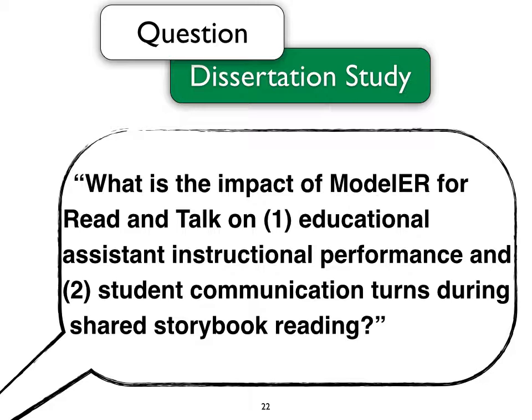All right, so let's think about those tips, kind of break this down. One, this is a quantitative study, so we want it to be more focused. I'd say check. Yeah, that's fairly focused. I can identify the intervention. That's the Modeler for Read and Talk. And then this classic formula is what is the impact of X on Y for Z? So we can look at that and say, what is the impact of X? That would be the intervention, the Modeler for Read and Talk. On Y, here's what it's impacting.